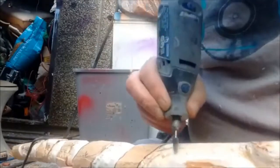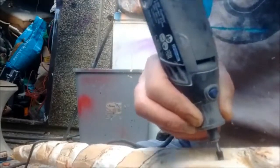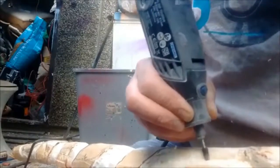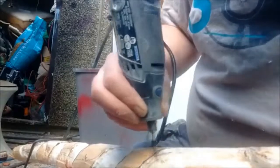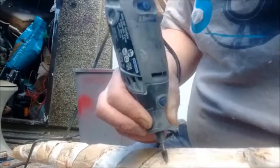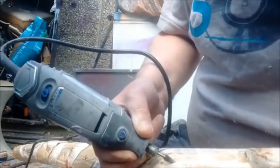So those bits, they've been a godsend. I'm getting down into the cavity now, and I'll be angling it soon, sort of at a 45 degree angle outwards from me, to give shape to the snake's body.